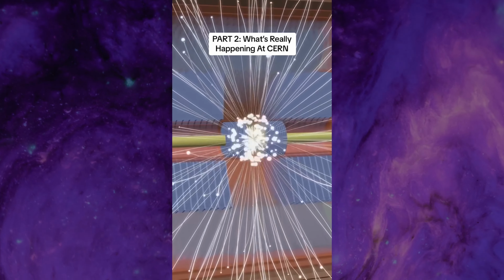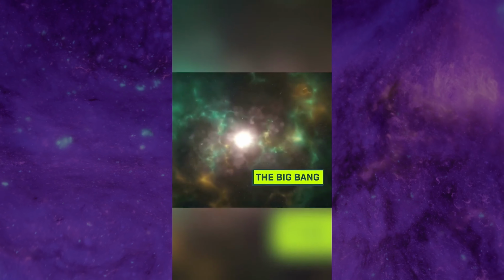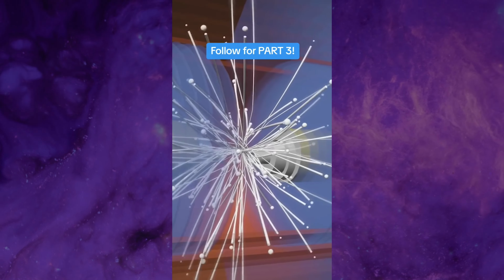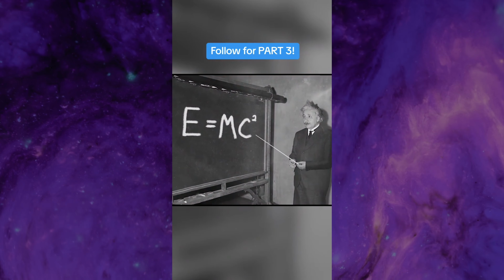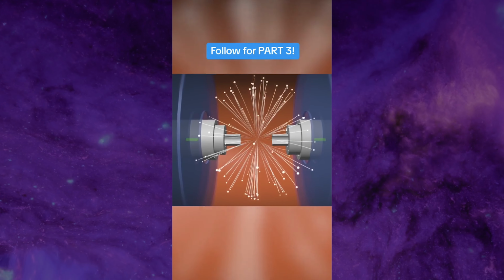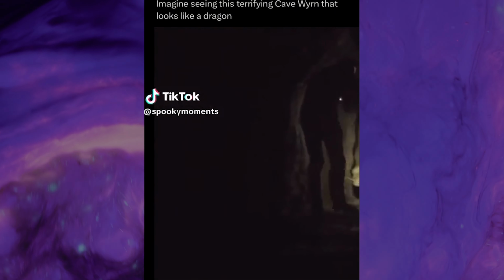When scientists smash these protons together, we get a glimpse at what might have happened close to the start of our universe, the Big Bang. That's because the collisions release an enormous amount of energy for how small protons are. But in the grand scheme of things, each collision is still less than the total energy of a hand clap. But a very smart person figured out that energy and mass are related. So when these protons collide at incredibly fast speeds, releasing a ton of energy, that energy can turn into physical mass.